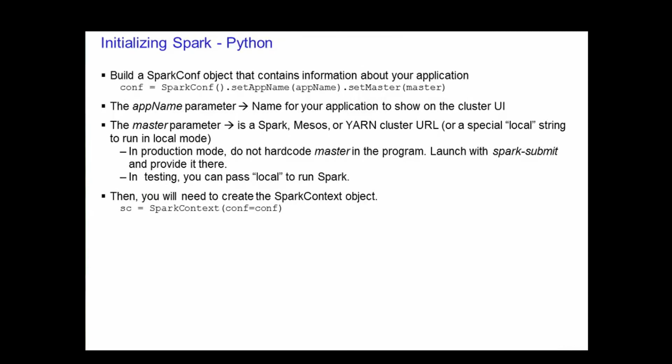Here's the information for Python. It is pretty much the same information as Scala. The syntax here is slightly different. Otherwise, you are required to set up a SparkConf object to pass as a parameter to the SparkContext object. You are also recommended to pass the master parameter as an argument to the spark-submit operation.